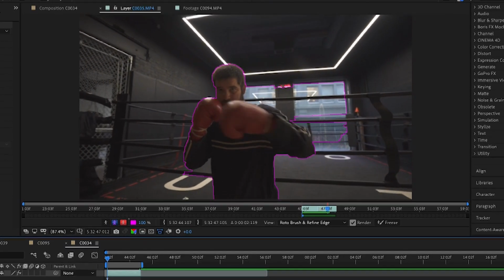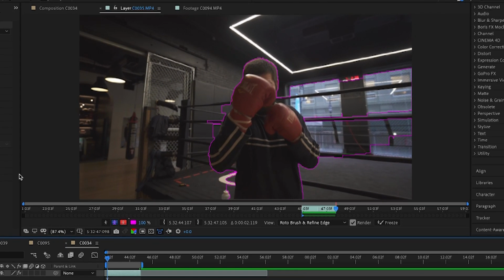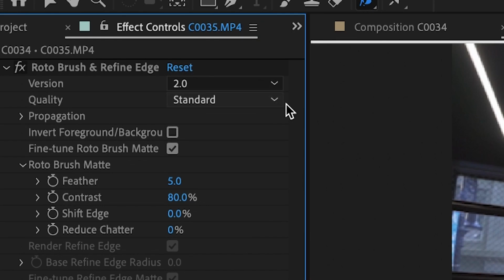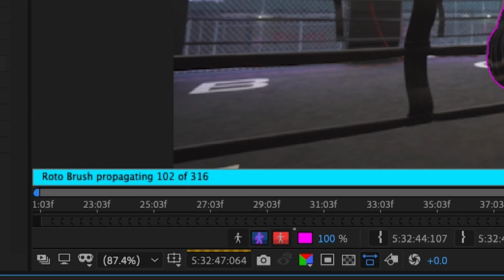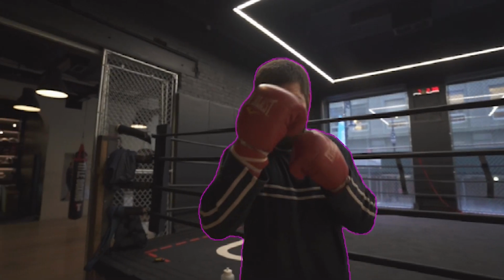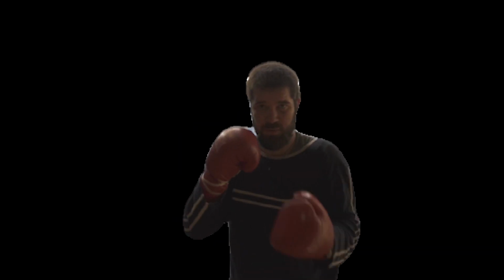And as you can see, it's having trouble keeping up with the fast motion, and it has a lot of chatter, which is not good. And especially at the end, it gets a bunch of that background. So now let's head over to Rotobrush 2, render out all the frames. So wow, first off, it's a lot cleaner. It loses some of it under the arms there, but other than that, it's super clean.